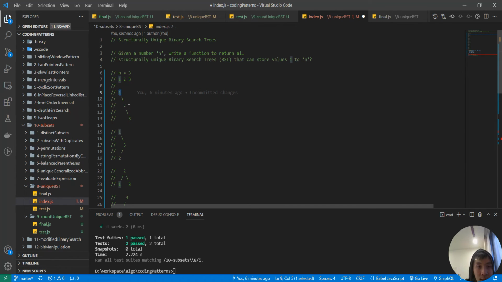In that case, our task at that point becomes finding all the binary trees from these two values, 2 and 3, right?